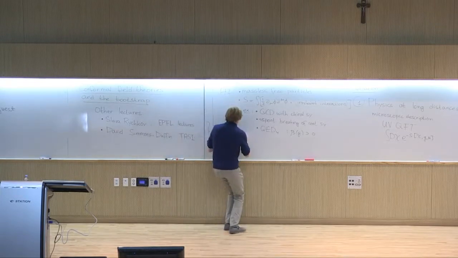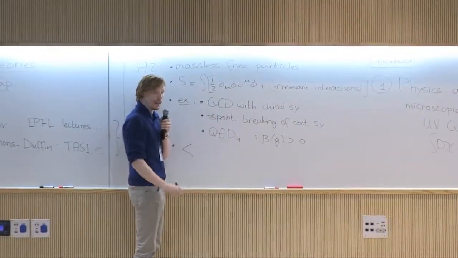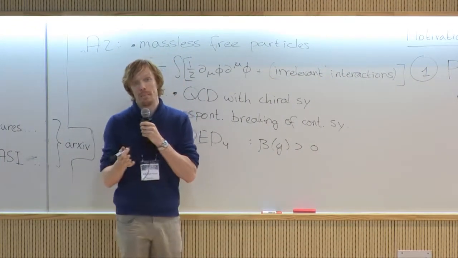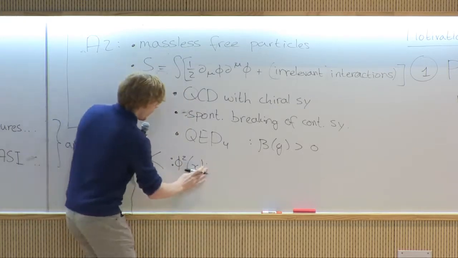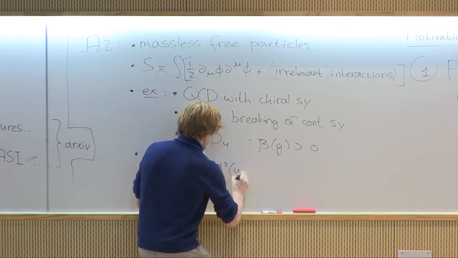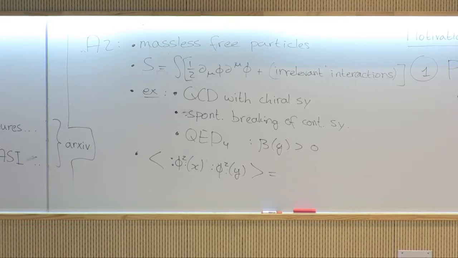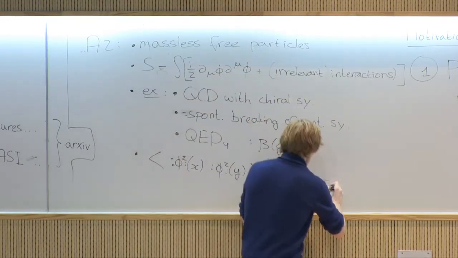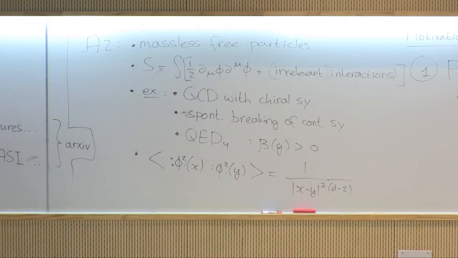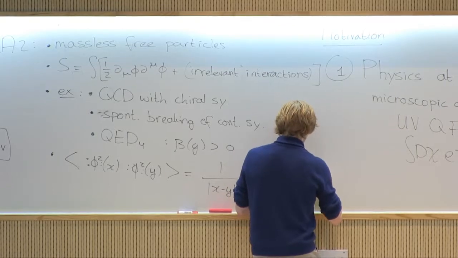Typically, if you look at correlation functions of local operators like we did over there, what you'll find is this. Let's take this theory, a free massless scalar. I can look at the two-point function of the field phi itself, but that's a bit boring because it is a bit too simple. So just to illustrate what I mean with composite operators, let me look at phi squared, normal ordered, one inserted at x, one inserted at y. You can easily, by Wick's theorem, convince yourself that in d dimensions, let me see if I got the power right, it is 1 over x minus y to the power 2 times d minus 2. And what you'll find here, typically, is that if you look at correlation functions of local operators, these are integer or maybe half integer power laws.